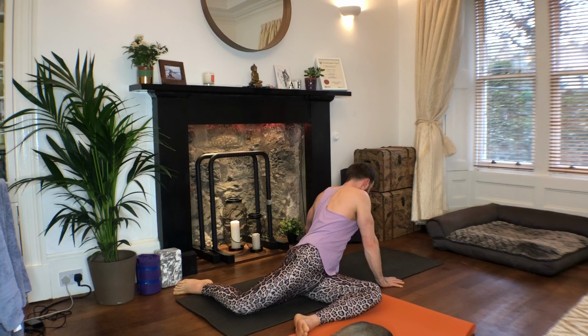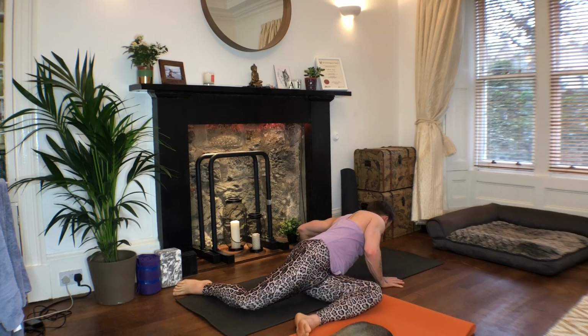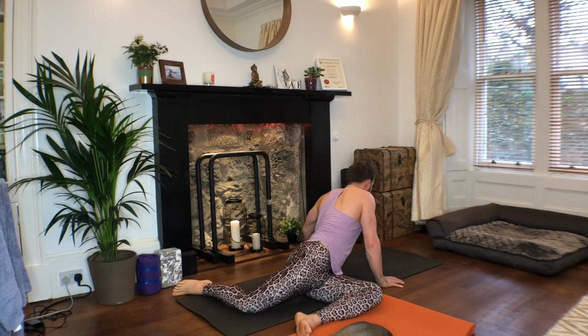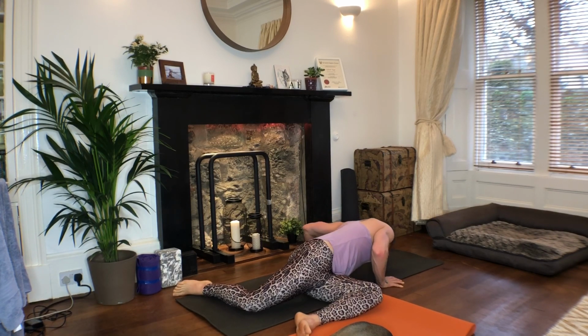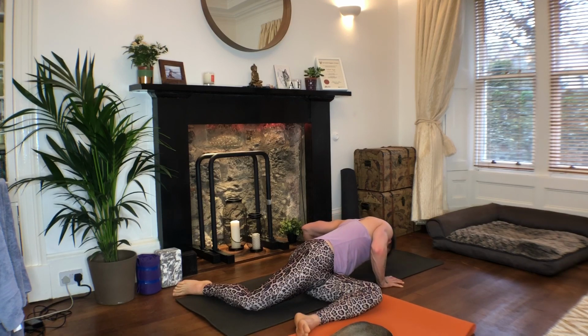Set the hands at shoulder width. Take a deep breath in, look to the back of your mat. Exhale, bend the elbows, endeavoring to get the weight even in the arms. Inhale, lift. Exhale, bend the elbows. Inhale, lift. Exhale, bend the elbows. Inhale, lift. Flex the feet.